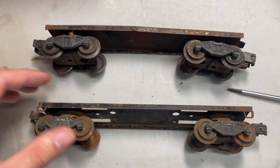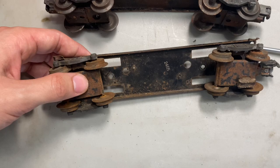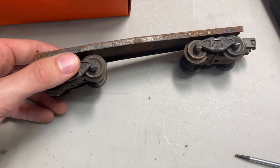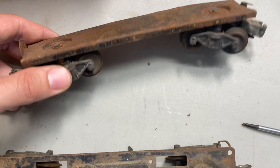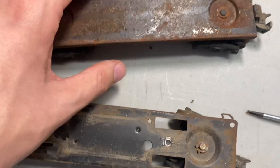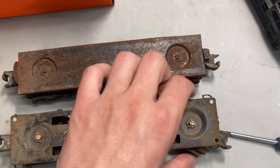The next ones we're going to do — we're going to do a Sunoco tank car, I believe it's a 2465. This one's pretty roached all the way through, so we're just going to dunk her in. Then we have a really bent frame for one of the plug door Baby Ruth cars. We're going to let these soak. The Baby Ruth car does have an exploded end on it so it may not be salvageable, but I may just steal the trucks from it in case another car needs them — just have some donor trucks. We're going to set these in the solution.